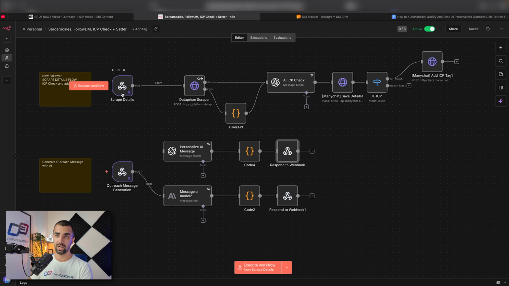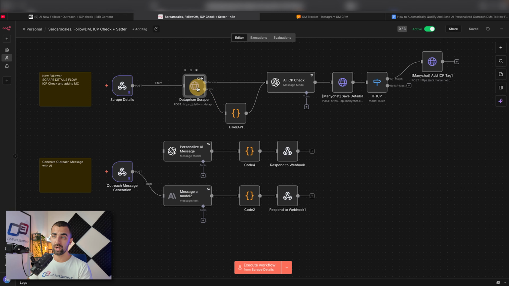First the N8N webhook comes in here, and then we're going to use the Data Prism scraper to scrape the Instagram account details and also post details. You can scrape 5 posts, 10 posts, it doesn't really matter. I'm scraping the whole Instagram profile and 3 posts. That's usually enough. I have a fallback mechanism which you will not need, so you can just ignore this one.